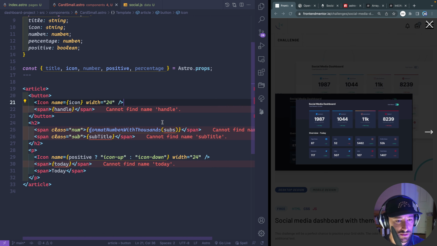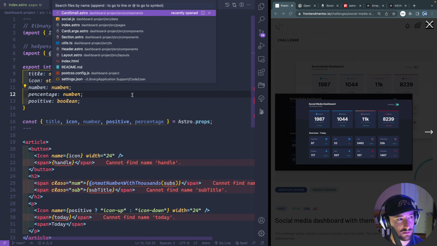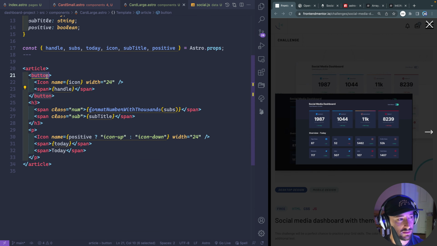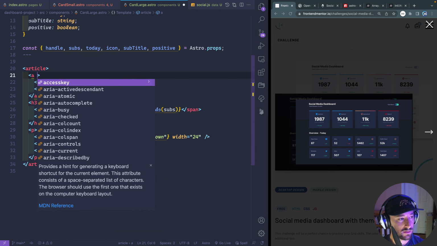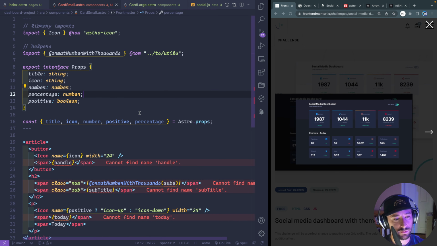So we'll dump all this stuff in. Let's think through what we need here. I don't think we're going to need any buttons. And why did I make that a button anyhow? Let's go large. Let's make this an href pointing to nothing. But assuming it points to like their social account or something like that, I figured that's why it made sense to do that.